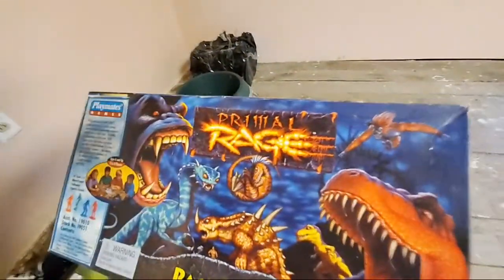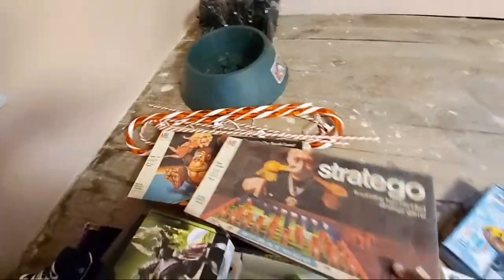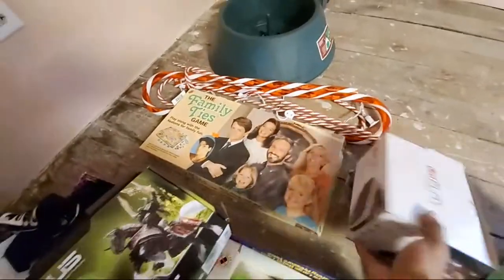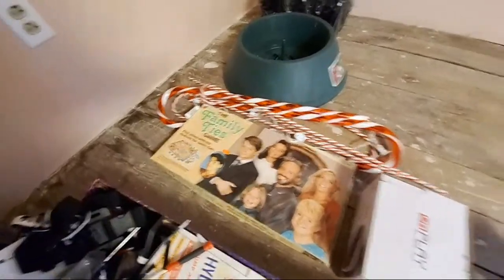Oh yeah, I have the board game for Primal Rage. Oh man, Milton Bradley's, whether I'm saying that right or not. It's still wrapped up. Donkey Kong, the board game. Family Ties. Some of the older stuff I have. Let me show you some really weird, crazy stuff.